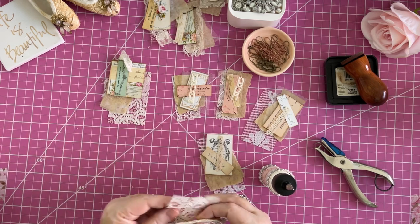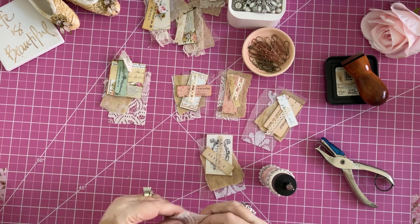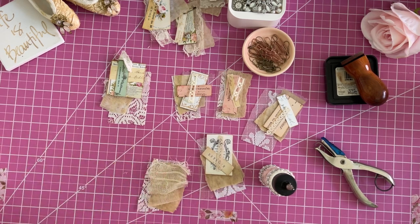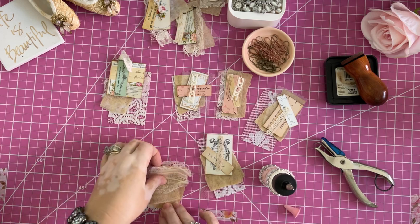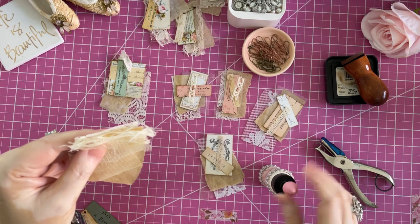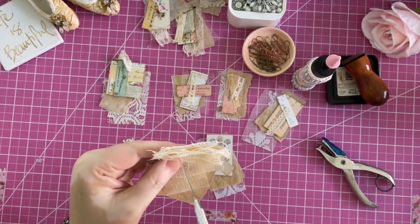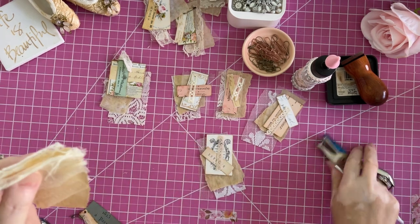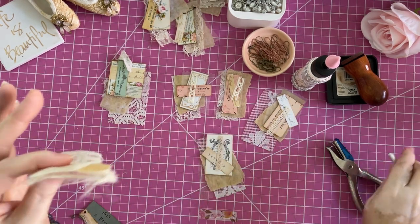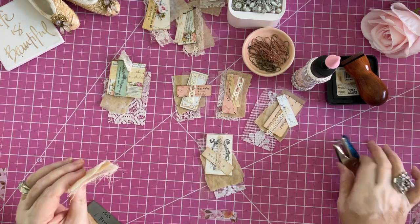At this point, I got to figure out where. There we go. We're going to put that pin through everything. Now, if you have heavy papers or heavy lace or whatever, this is the time where you might want to use your pokey tool and poke a hole through everything, or use a small little hole punch, or use your crocodile. I didn't want to drag out the crocodile.